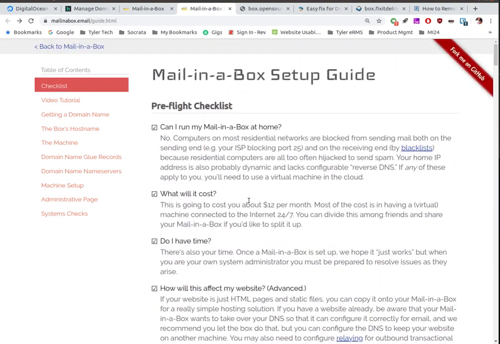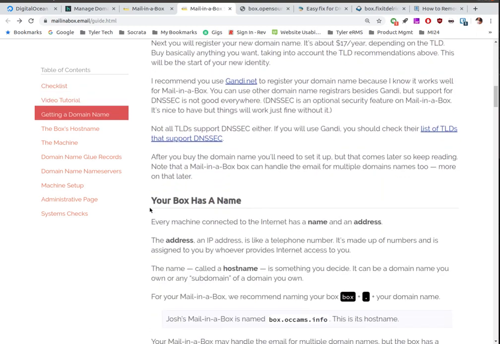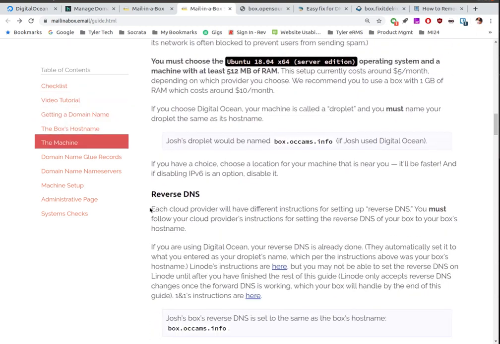Knowing how to set it up in each type of system. So if you're using Gandi.net versus Hover.com versus GoDaddy, they're all going to have different ways of setting up the DNS. So you may have to kind of do a little bit of Googling on your own to figure out how to do that in each one of those. But the steps are there. It's just that you have to go through them one by one. And it really doesn't take that long.